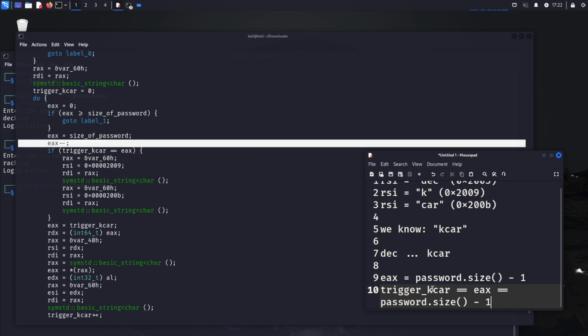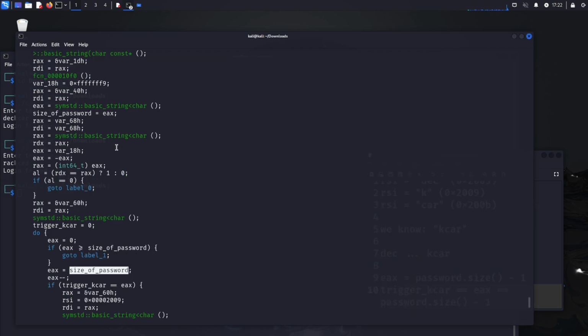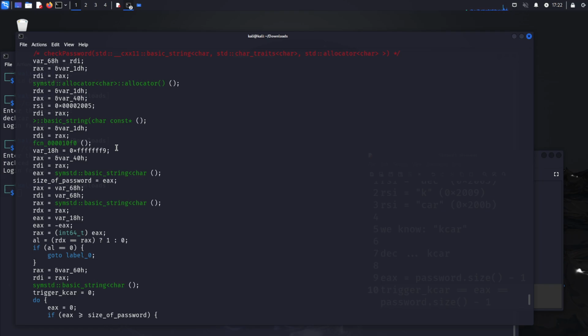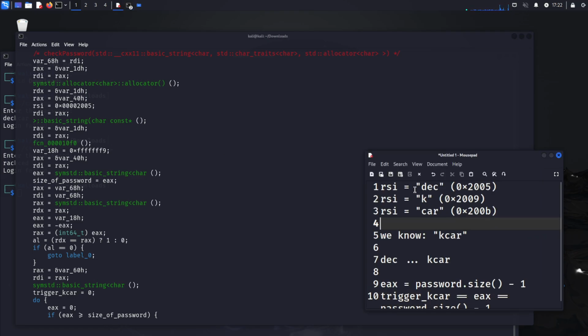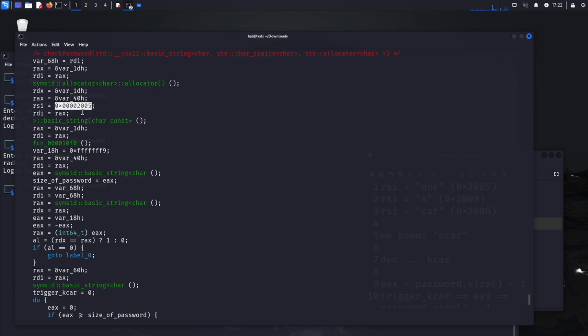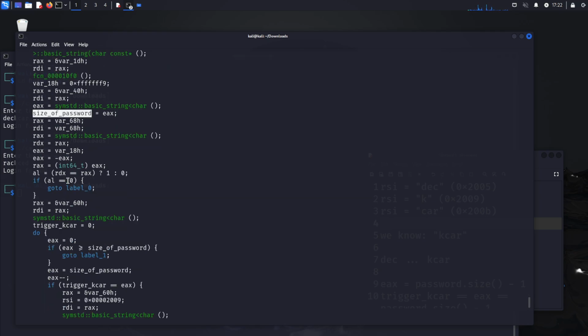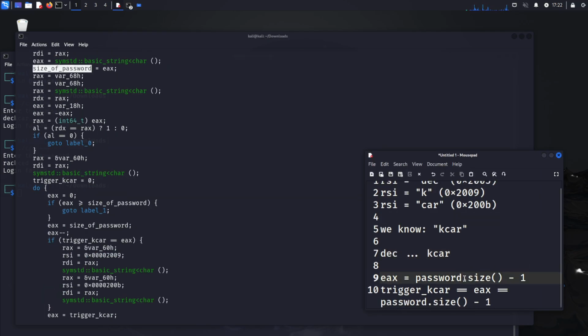So we just have to figure out what this size of password is, because I don't think this is actually the size of the password. This might be the size of the DEC, not gonna lie. That's what I'm getting at here, because it's creating this DEC string from this offset, and then I think it returns EAX. You know what? I do think this is the size of DEC. Just that offset. Yeah. All right. So we can replace.